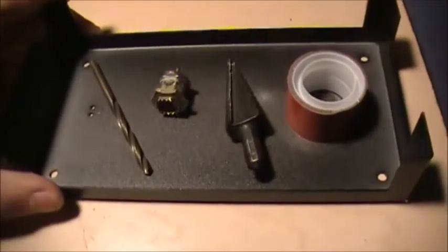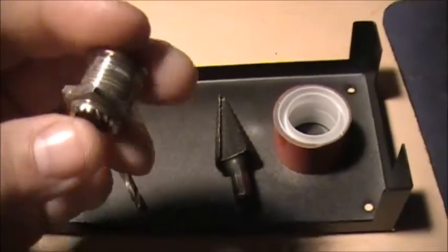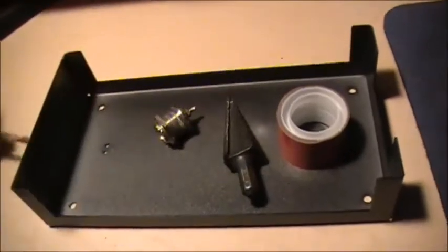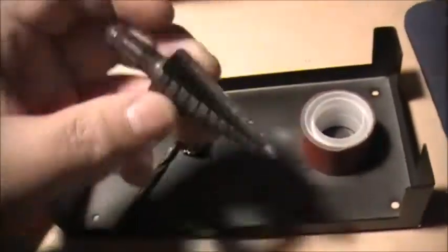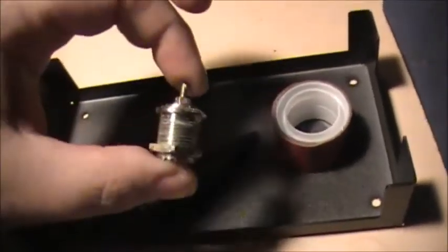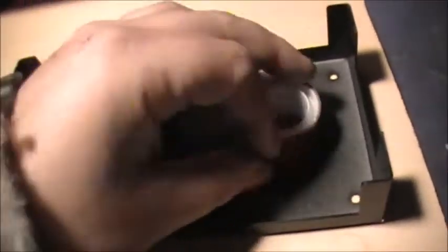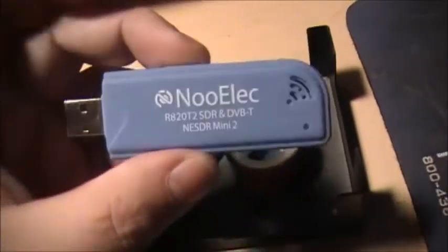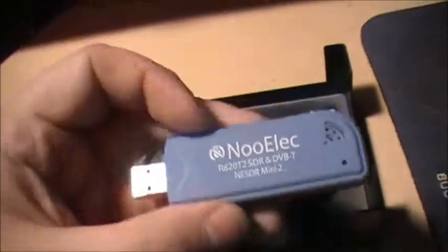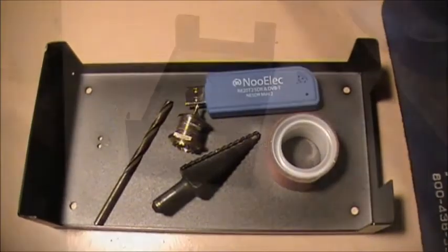So the tools you'll need for this little job are quite simple. Obviously you need your SO239 connector. You need a drill bit to start your hole first, and a stepper bit always comes in handy for making the holes the right size for the SO239. Some 3M tape, basically to tape this fellow down to the inside of the enclosure, because I'm not taking this out of this plastic case. So that's the idea. So let's continue on.